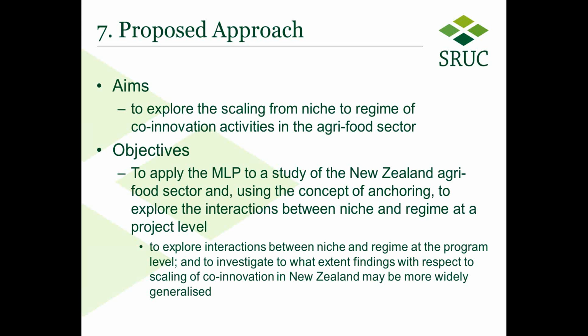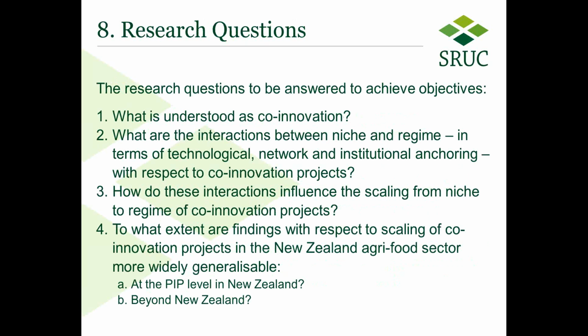I'll just show you quickly on the next slide, which is slide 8, which will be coming up in just a moment, the research questions themselves that we're working towards. Firstly, what's understood as co-innovation? We've already touched on the different definitions and the different meanings to different groups. And it's interesting in the early interviews that I've undertaken that people have different understandings of co-innovation. So it's important to gain some feel for that breadth of understanding and to try and ground that out a little bit.